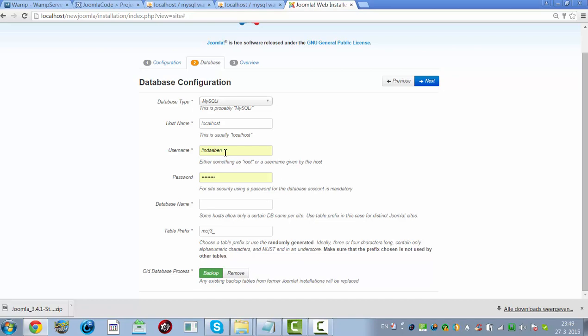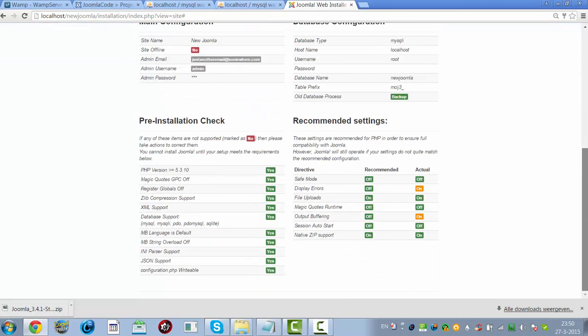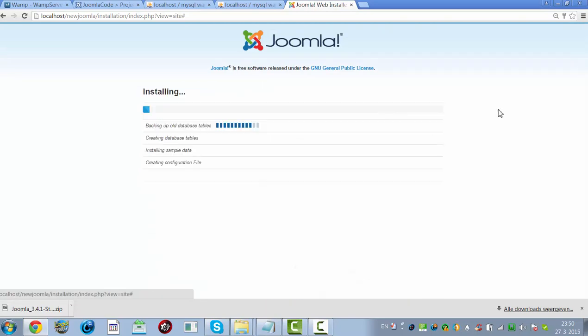And now you have the username and password here, and for Wamp you have to fill in root. The password is empty and the database name in this case is new Joomla. In an online situation you should change your username, password and database name. I'm going to click on next, and I'm clicking on Install.